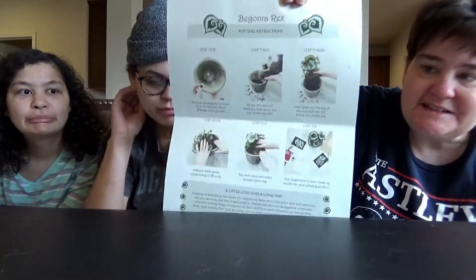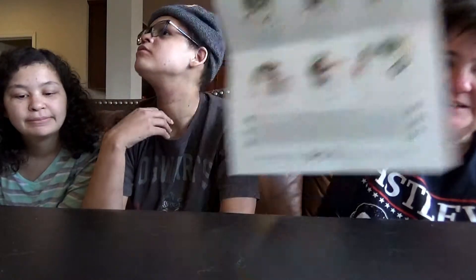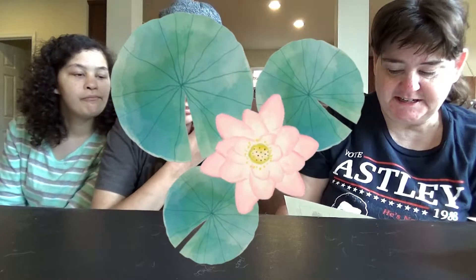So we got something called a Begonia Rex. For some reason I always kill begonias. The American Begonia Society has dubbed these gloriously gaudy red begonias the showboats of the Begonia world, but it's their taxonomy that ties them to their truly royal lineage. The Latin word Rex translates directly to King and suits them well. So we got Begonias this time.